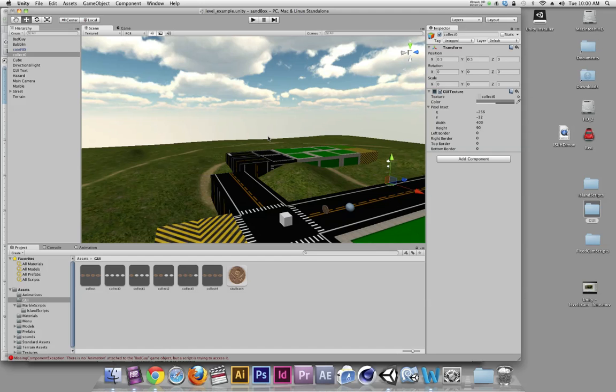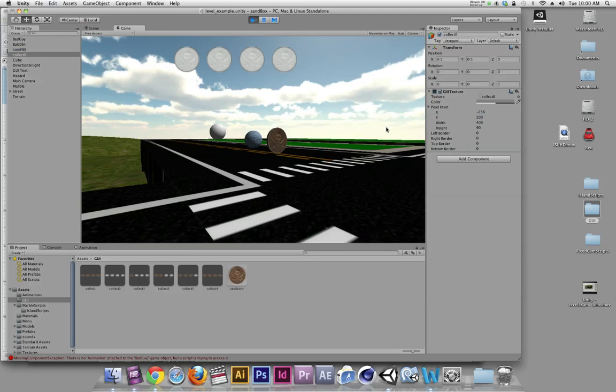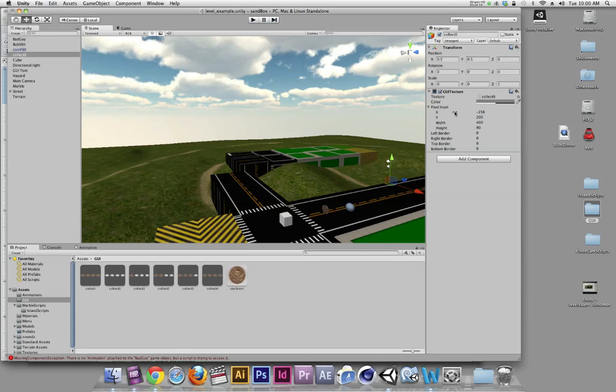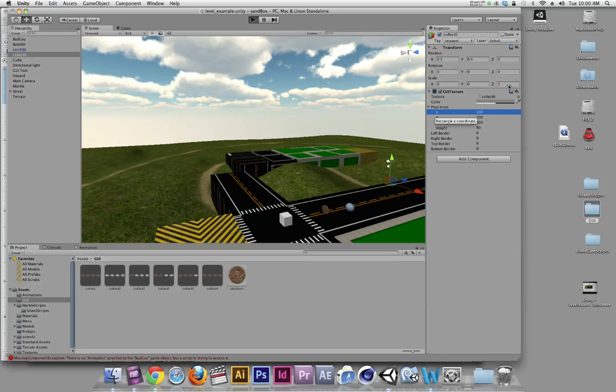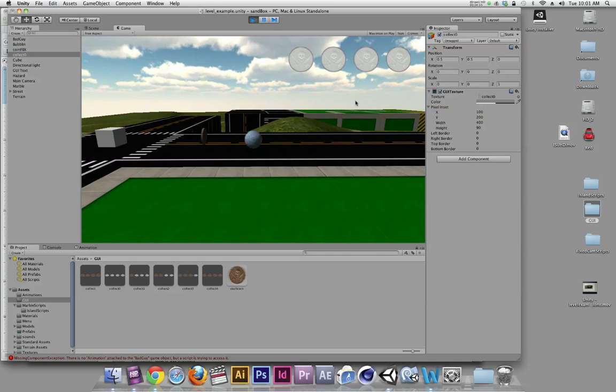Now they're right in the middle of the screen, which is not what I want. So I'm going to change the Y value to something like, let's try 200. And I'll hit the play button. That should move them up. And it does. And it's right in the center of the screen, so maybe I'll move it over just a bit, and so I'll change this X value. Let's try 100 and see what we get. And so we'll just have to kind of tweak these settings, and that's pretty much exactly where I want it.